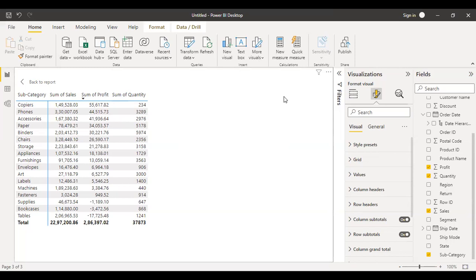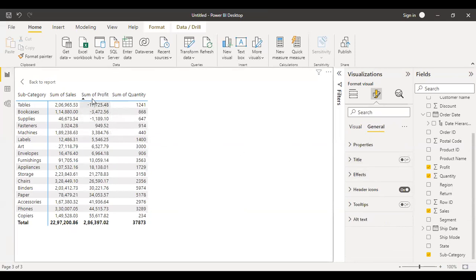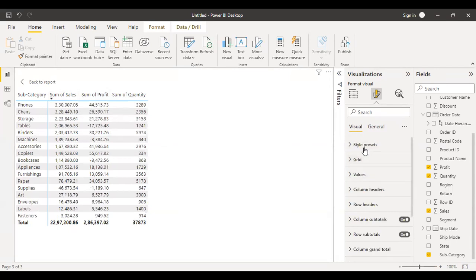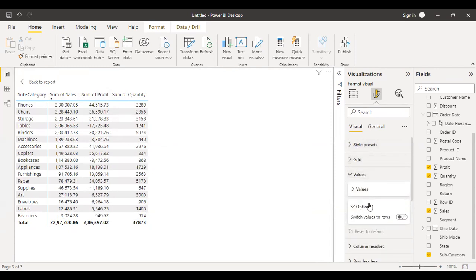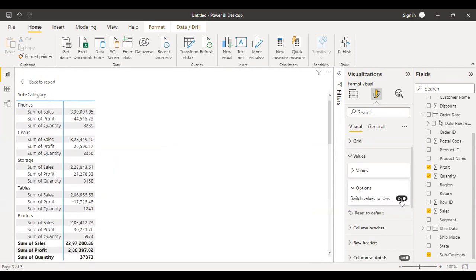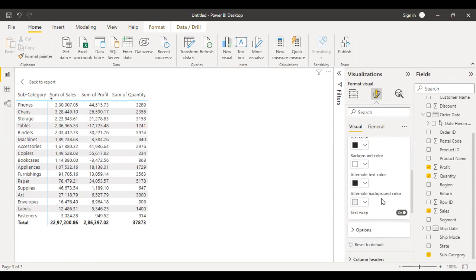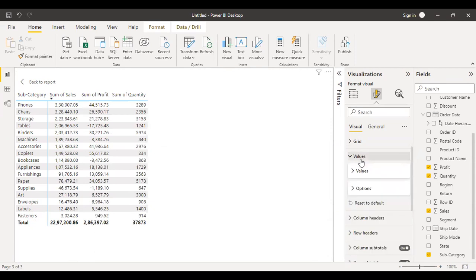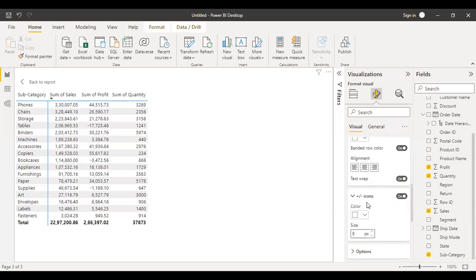Sales, profit, quantity. Sir, in a specific column.